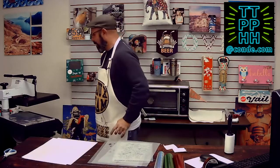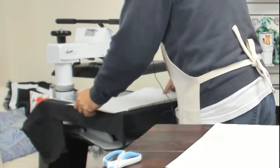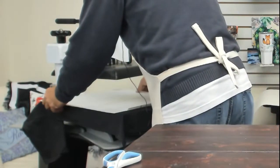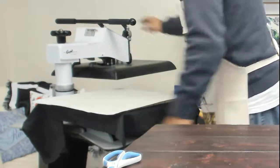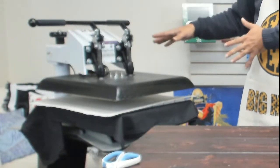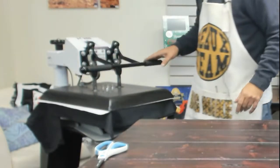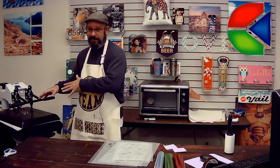It comes in an 11 by 16 size, and what it is going to do is to make sure that our hot stamp foil stays shiny. But like I said, right now I'm just using it as protective paper to weigh down that hot stamp foil because I want to make sure I've got good contact over that wide area. Now, same temperature, same pressure, 10 seconds. So basically, we're going in 10-second stages until we get it all the way constructed. Then at that point, we'll lay the gloss finishing directly over it, and we'll do a finishing final press.